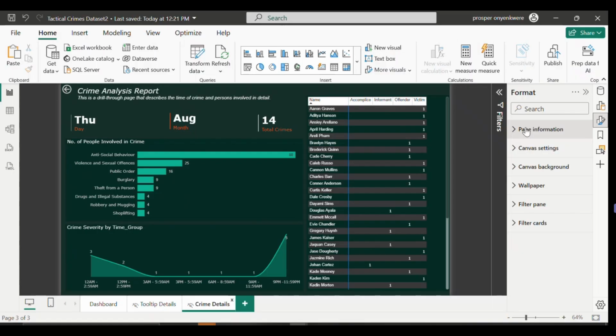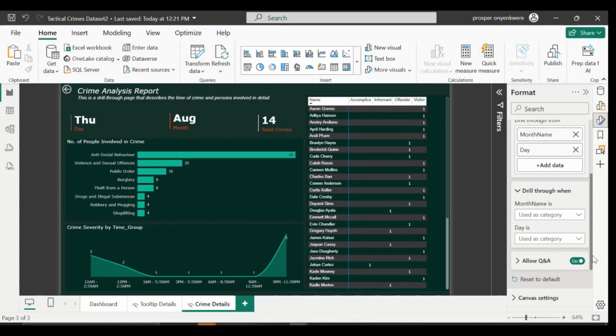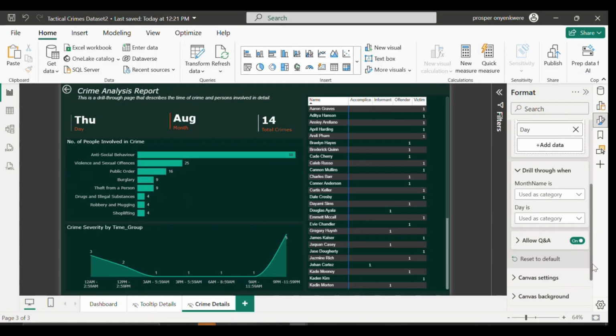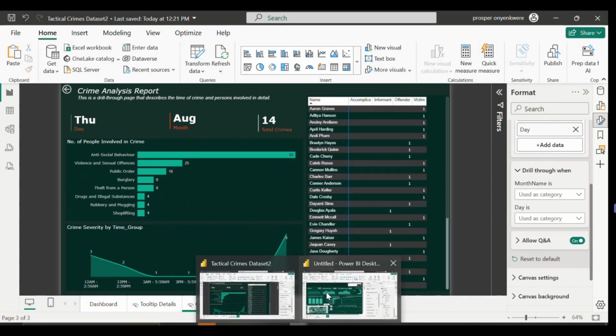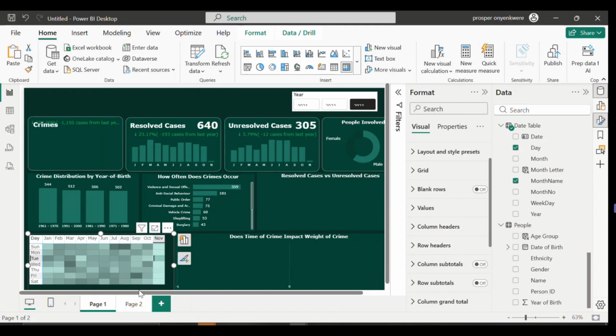So let me check the page information, month, name, and date. Okay. So it's not working, how it should work.